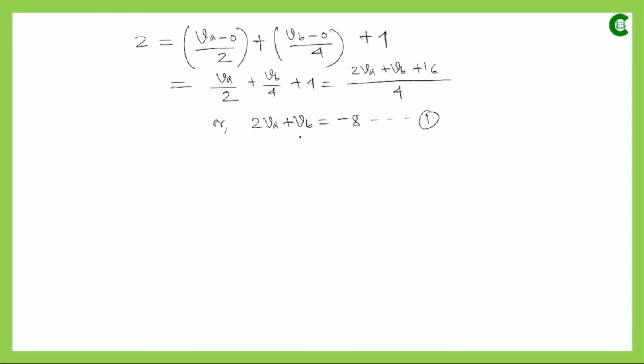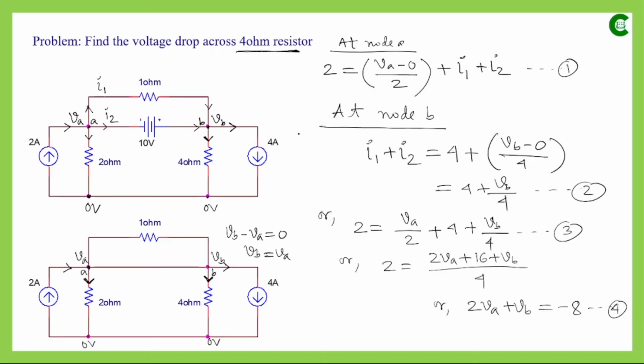Now, since we have two variables VA and VB, to get their values we need another equation. If we go back to the original circuit, we see that between these two points a voltage source is connected, and the value of that voltage source is 10 volt, with the positive terminal connected to point B and the negative terminal connected to node A. Here we can apply the concept of KCL, or even directly write that B is at the higher potential and A is at lower potential, so it will be VB minus VA, that will be equal to 10.